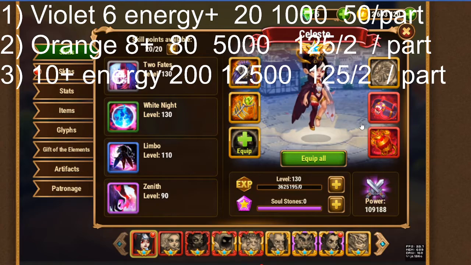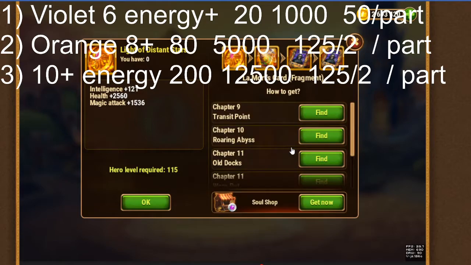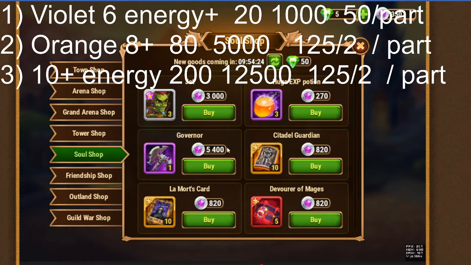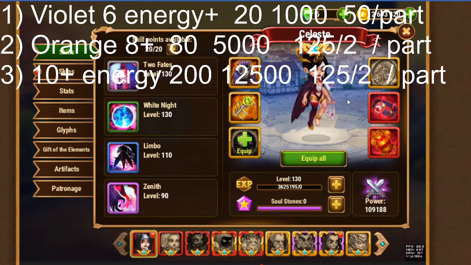What we see here: I need Celeste to become much stronger. I already have the recipe and one part. For this same Oracle sensor, I can get 2 parts and I'll need 5 more here. So obviously I would like to get these parts now. And here we have Lamor's card, but that will not be enough to complete before the Guild War. So I would like everything to be ready for Guild War, for example.